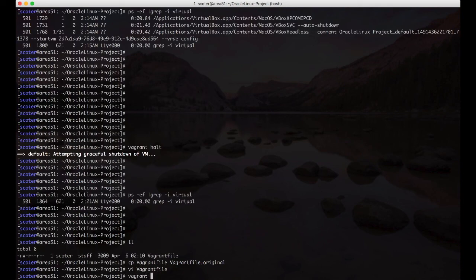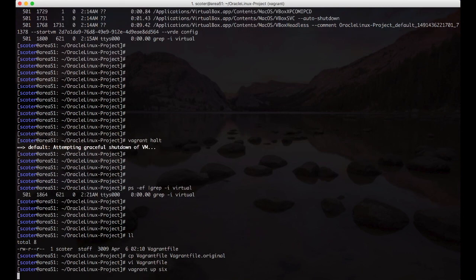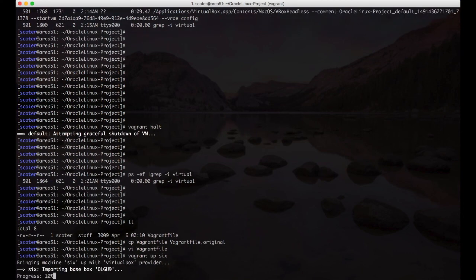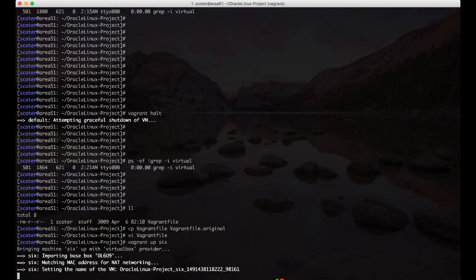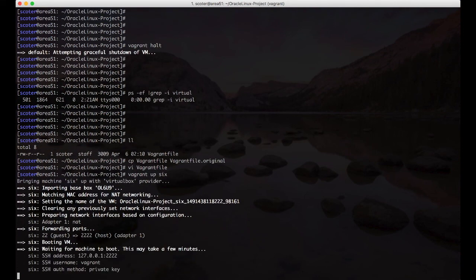To start the machine named 6, I'll have to execute vagrant up 6. As seen before, the redirected SSH port will be 2222, and as you can see, the box used is OL6U9.